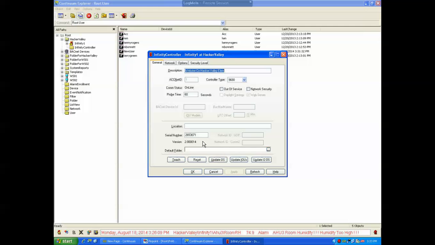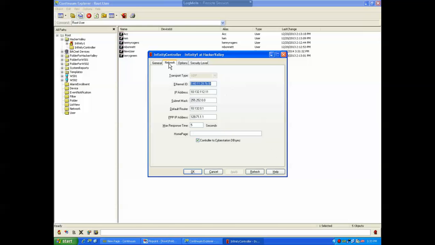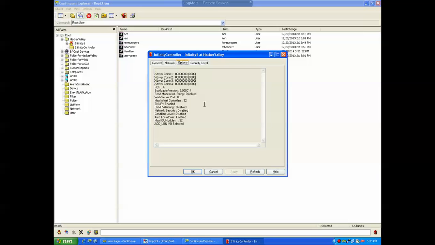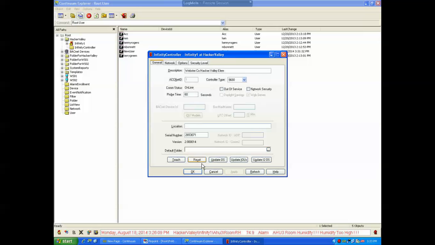Don't do a lot of stuff here unless you really know what you're doing, because this is not the place to be making mistakes. But just going through the tabs, you can see what you see. These are your IP addresses, your typically static IP addresses. And then finally your options of what this thing can do. On this one, you can have up to 32 devices, net controllers or whatever. If you got a bigger site, it'll be 64 or 127 or 16 or 8, I think you can go down to. So there's the information about that, and that's where you find it.